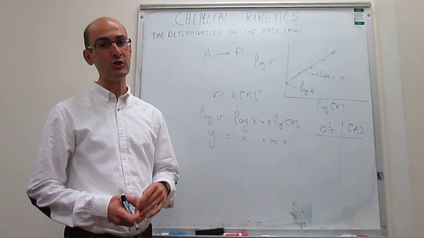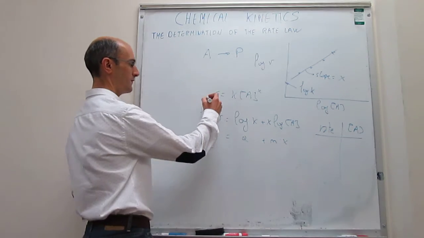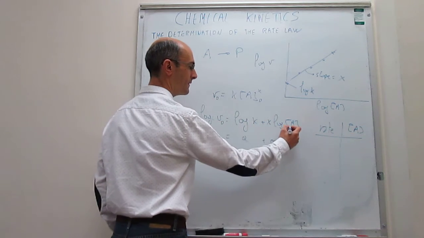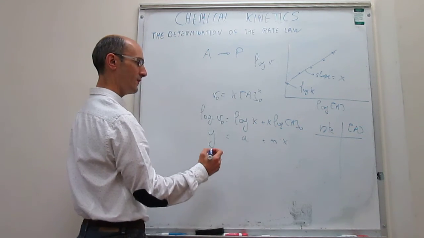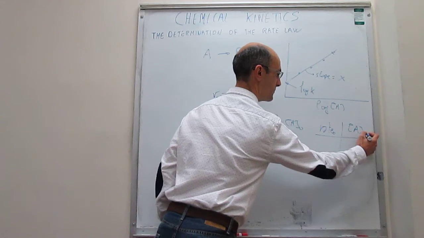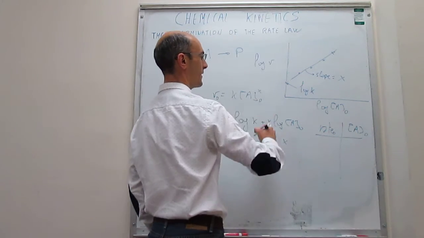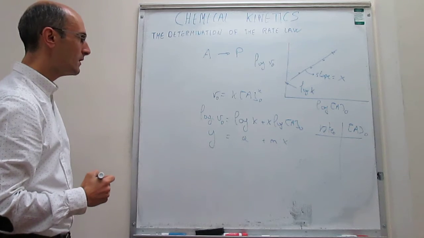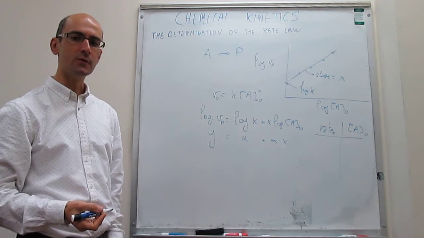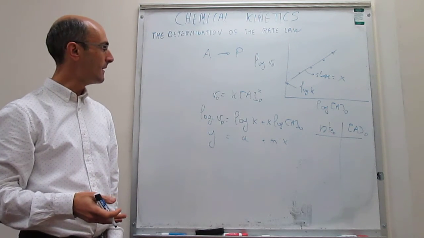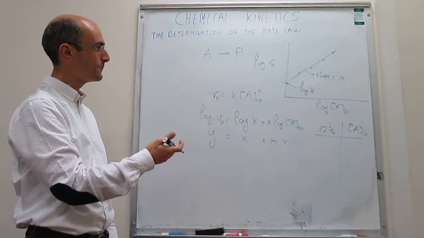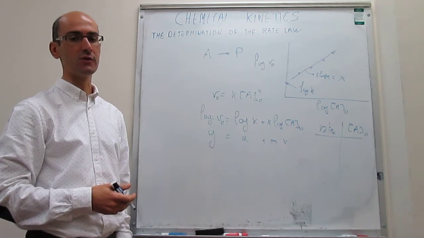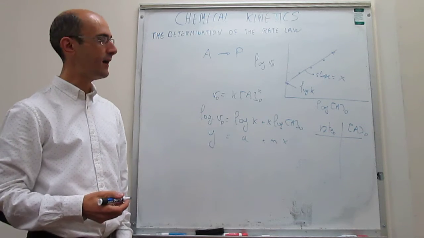Okay, so all of these will have a subscript zero, and you will see this in problems. Meaning that you're measuring the rate at the start of the reaction. Okay, rate at time 0, concentration at time 0. And there are a couple of reasons why carrying out this method with the initial rate is advantageous over taking the rate at any other time.